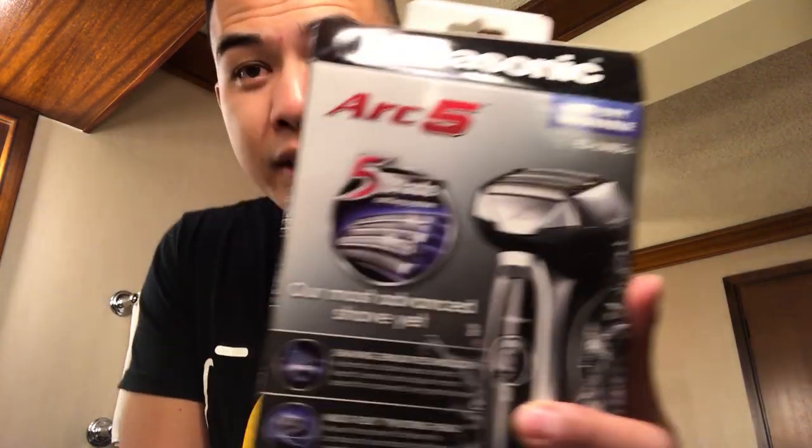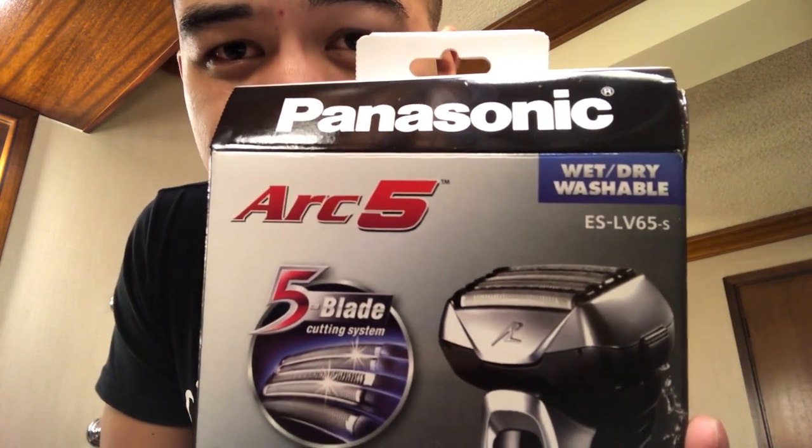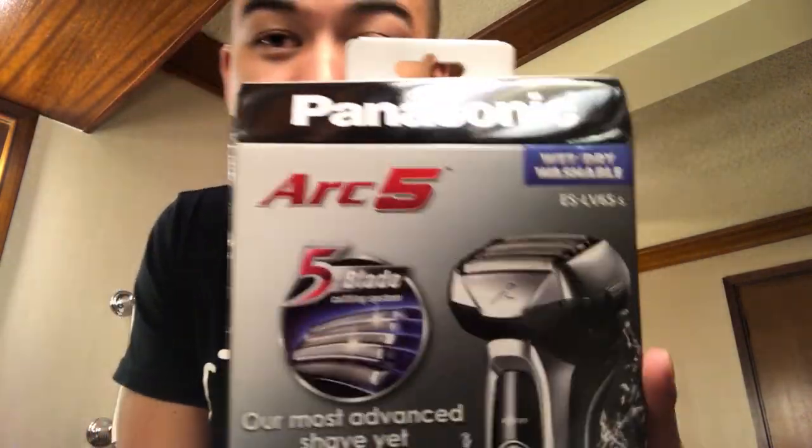I don't know if it's for everyone, but for myself — sometimes you're lazy, or you don't have shaving cream, or your blades are dulling — then it might be a good idea to try out an electric razor. It works wonders. You don't need to constantly rinse out accumulated hair as often as with a manual. It's the Panasonic Arc 5, model number ESLV65-S. Check it out — you can get it on Amazon. Take care.